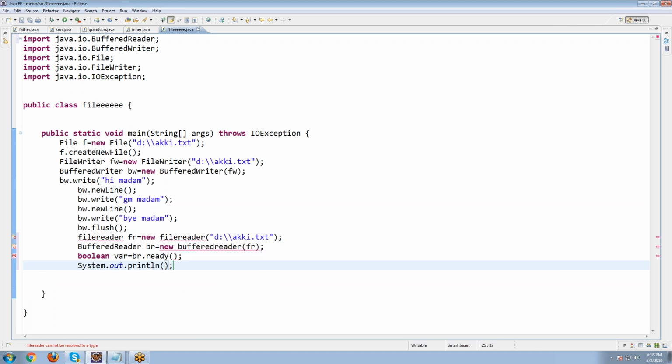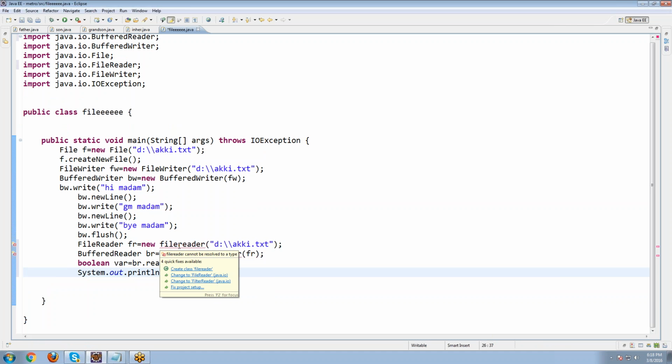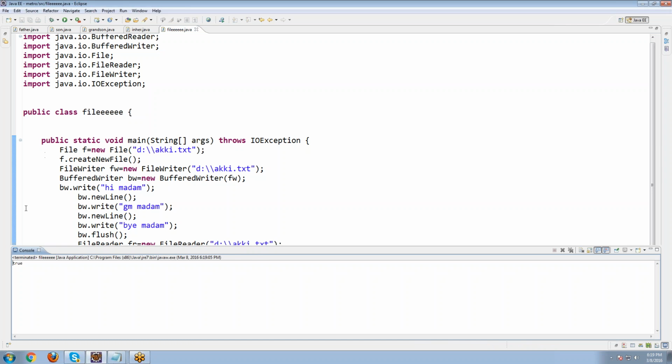So control space var. Data available or not, it will check. File reader, buffered reader. Save, click on run. Yes, data is available.